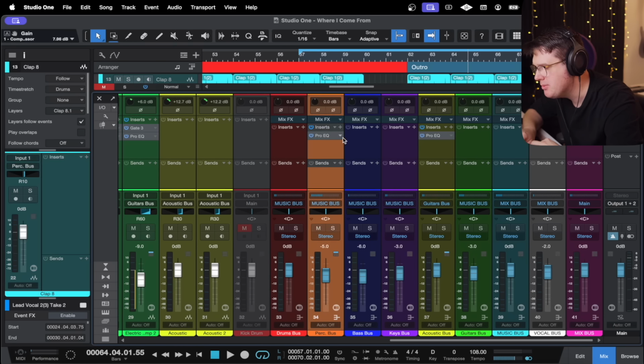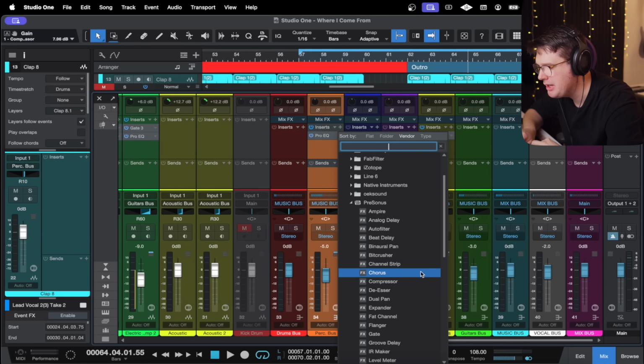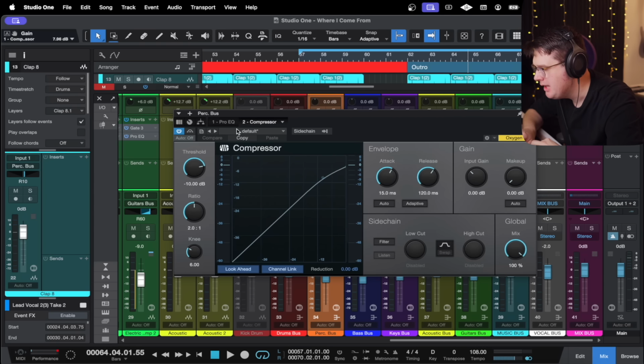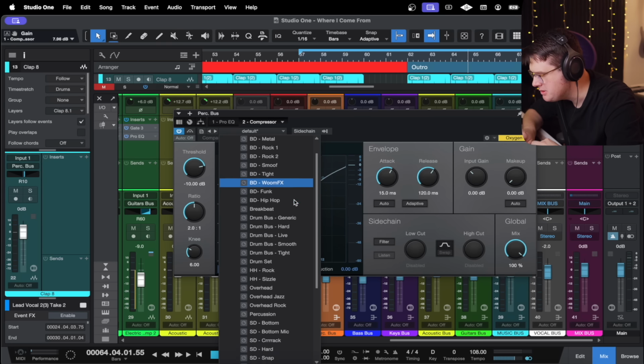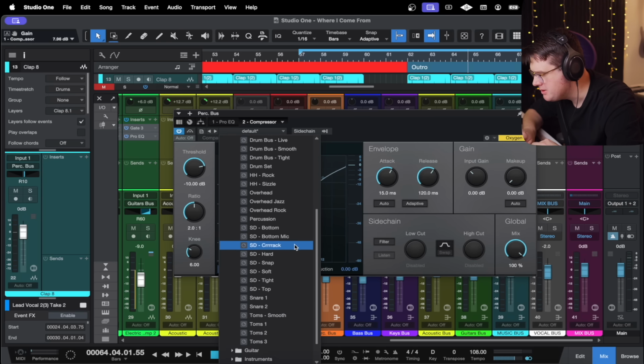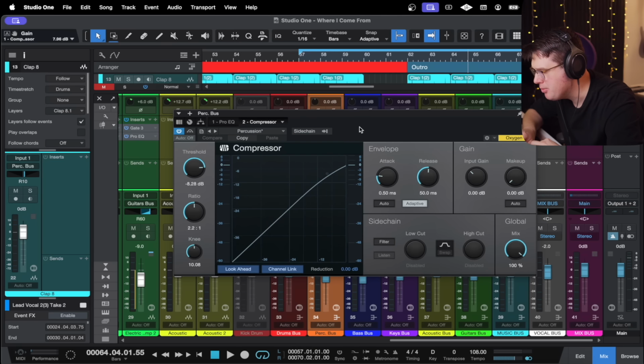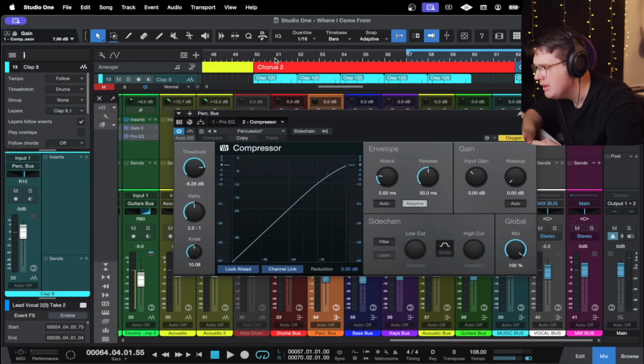So I'm going to go to the percussion bus. Again, these are the claps and the shaker. I'm going to add a compressor. I'll just go through and find a preset here. We can go to drums. Let's see, we're going to go with percussion. They've already got a preset for that. It has a release time of 50.5 milliseconds, with the attack, threshold, and then a 2:1 ratio. Let's take a listen to how this is doing on chorus 2.